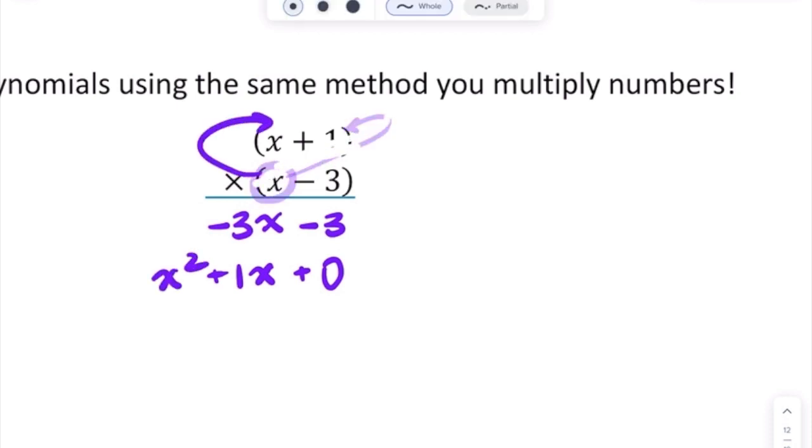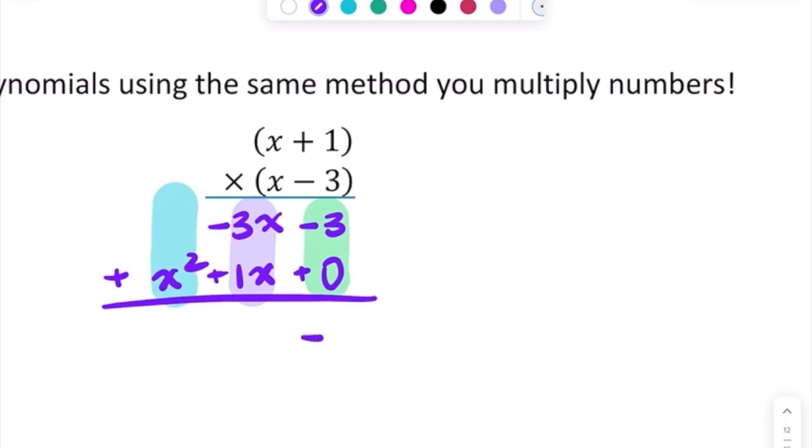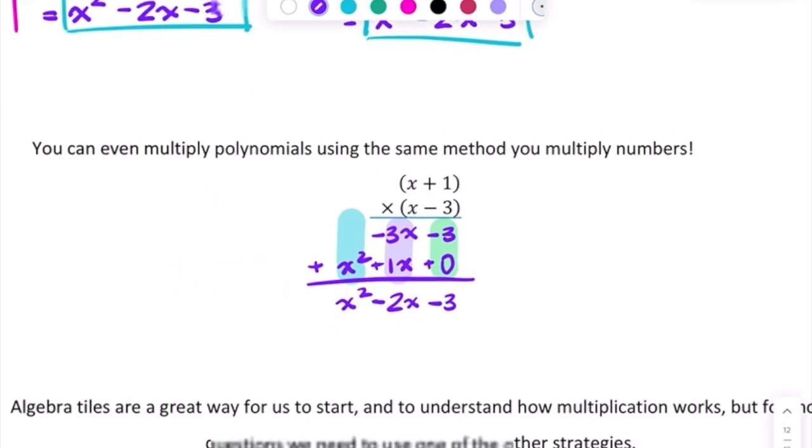Now you'll notice that the way I'm doing this, all my terms, because of that placeholder, end up being in these columns here. And what do we do when we multiply numbers? Well, we add those two rows together. So I have -3, I have -2x, and I have x squared. So I do end up with the same thing. Is this a common method? Not so much, but can you see that it still works? Hopefully, yes. Okay.